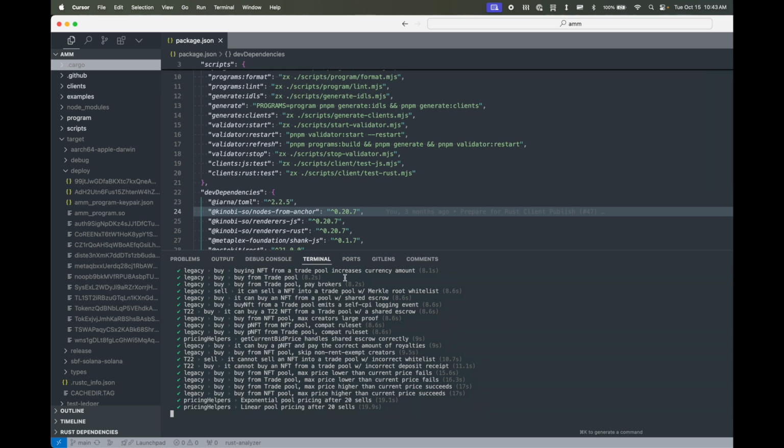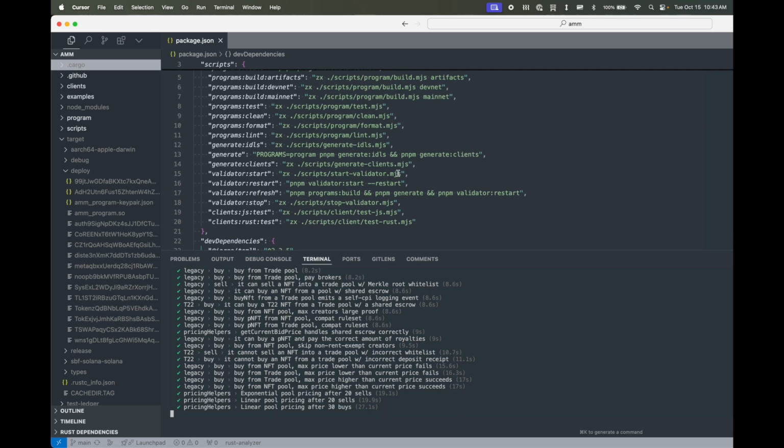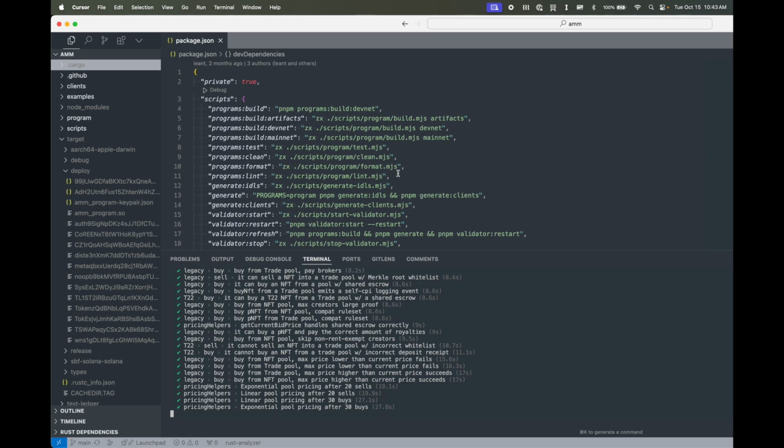So that's basically it. All of these repos will have a similar setup, and this should be enough to get you started. And then we'll have separate overviews of each program covering the details and operation of the program itself in separate videos.